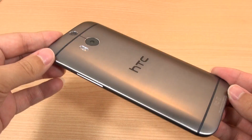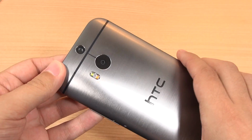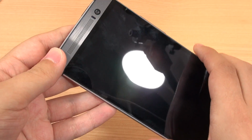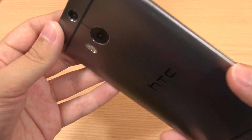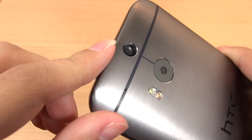So first I want to take a little bit of a look around the device. I want to talk about the build quality. My very first impression when I took this device out of the box was, wow, this is probably the best built Android device that I have ever seen. Everything is just so nicely cut to precision.